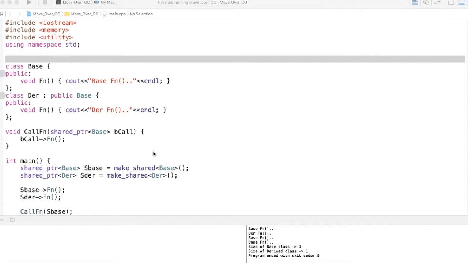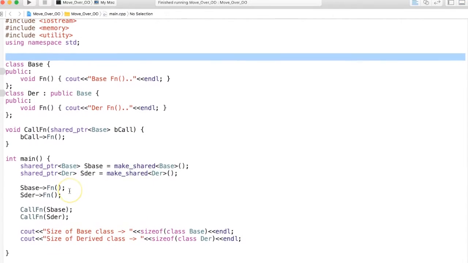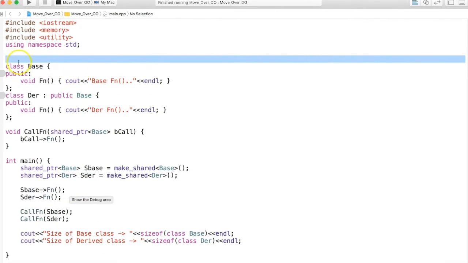Hi there, good day. Have you ever worried about the virtual keyword in C++ and wished that there would have been another way of doing that which would give you more control? Okay, there is a way and this is what I'm going to discuss over here. Before that, let's understand a few things.